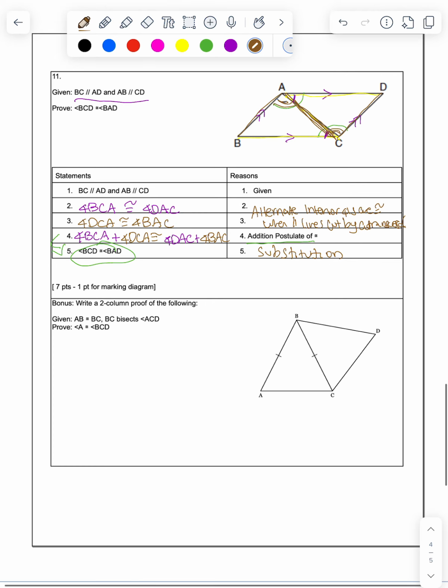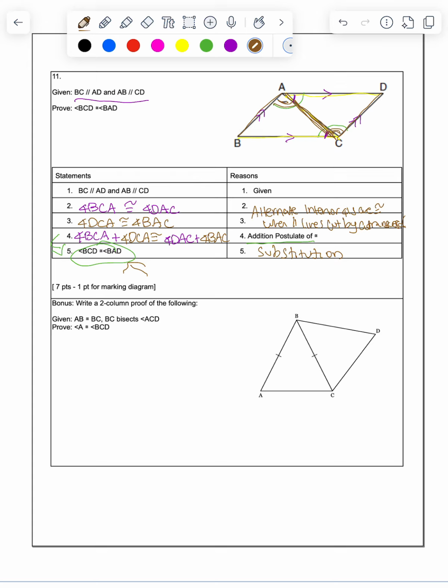Also, another thing about addition or subtraction, if your result is angles, like our result was going to be here, if we're using addition to get angles, then you should be adding two smaller angles together. You can't add segments to get angles, right? That doesn't make any sense. So please be mindful of that. If you're trying to get angles through addition, you should be adding smaller angles together.